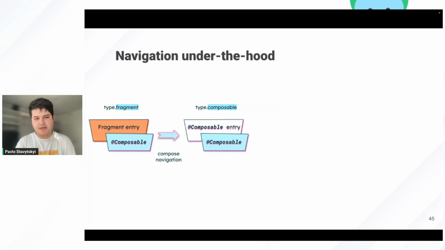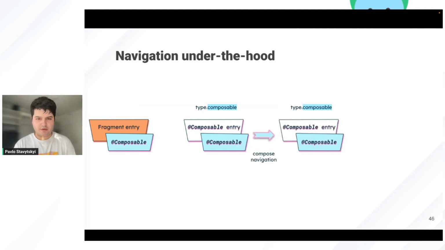But what's interesting is that this compose navigation library is not exposed to the user of the library. So you don't deal with it directly. It's just an implementation detail which is hidden from you. It's the same way fragment transactions are hidden. So again, if we navigate from a screen which is implementation type fragment to a screen which is implementation type composable, a compose navigation library is used under the hood. The same way, if we navigate between two purely composable screens, we can perform a compose navigation. But again, this happens behind the scenes, under the hood.